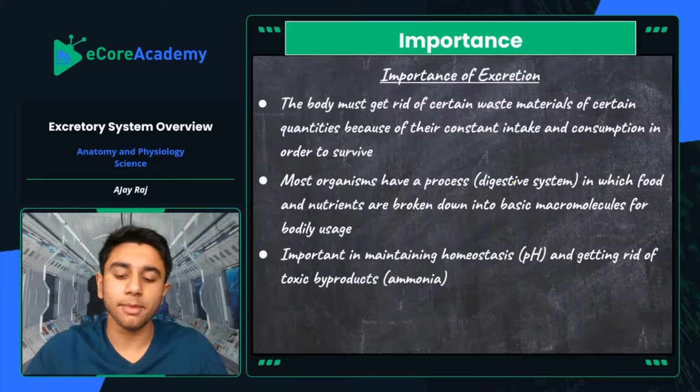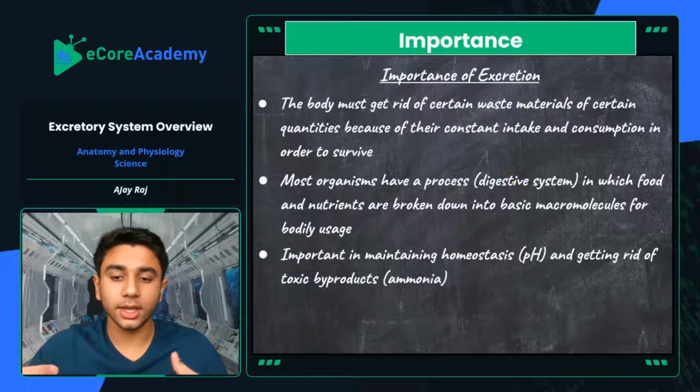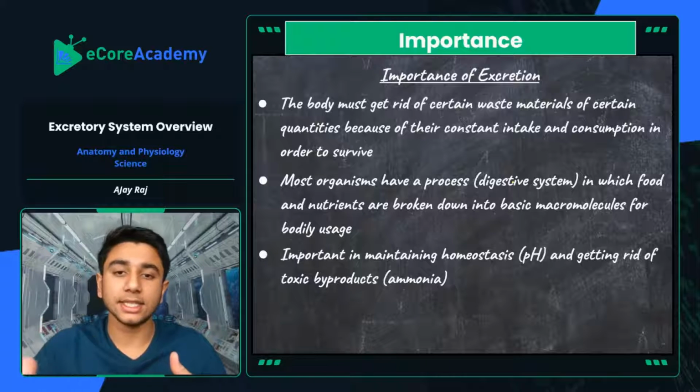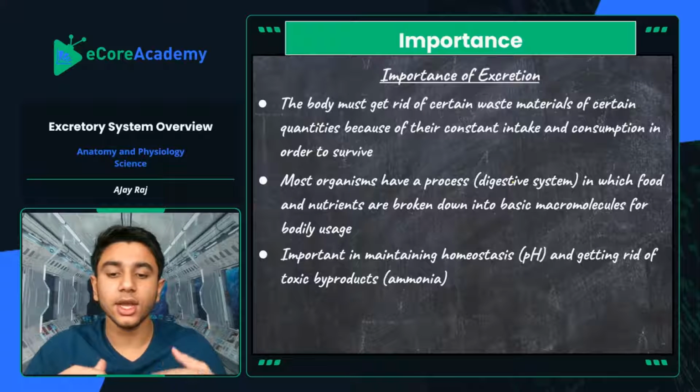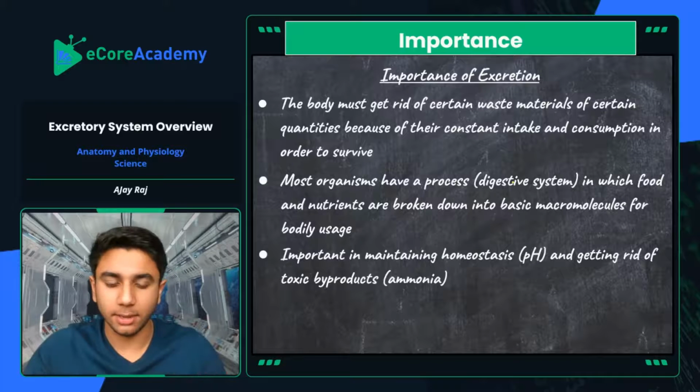And ammonia is a common byproduct formed, especially when you're consuming certain acidic level fluids and also bases, because ammonia, it's not an acid; it's actually a base, a very strong base that can essentially cause some toxic harm to the body, and we need to get rid of it in that process.